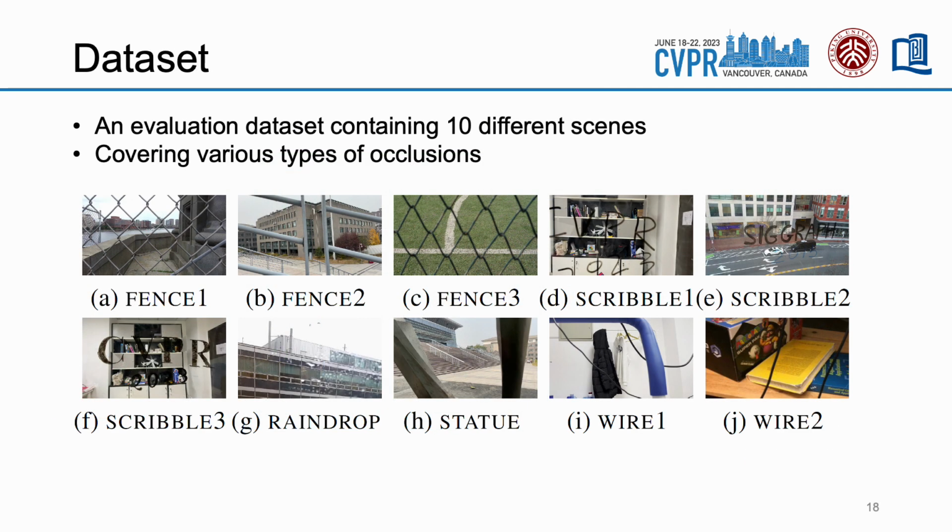Here we show one sample from each scene in the dataset. The dataset not only contains multiple sparse viewpoints of occlusion scenes collected by ourselves, but also selects 4 scenes from existing datasets, to increase the diversity of capturing conditions and occlusion types. The remaining 6 scenes are captured by ourselves using a DSLR camera or an iPhone 12.